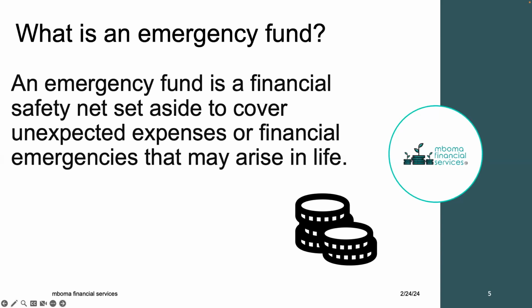And then, of course, what is an emergency fund? The word emergency already tells you what exactly we're speaking about. An emergency fund is a financial safety net. That's what you think about when you think of an emergency fund. It's a safety net where you put aside funds to cover unexpected expenses. And this word is very important because unexpected expenses are things that just happen, and of course, they're unexpected.